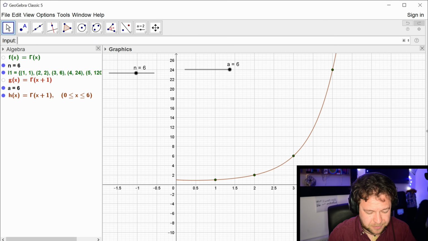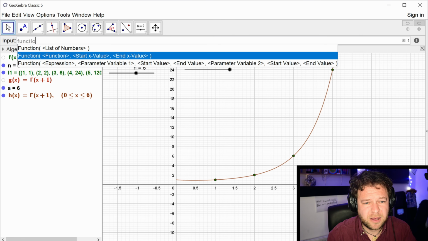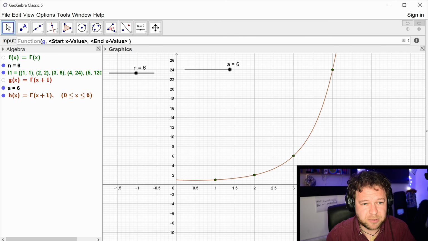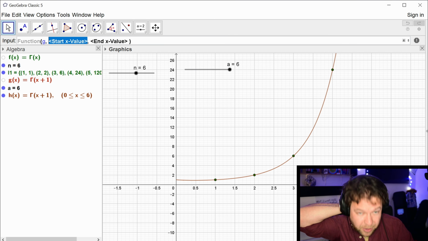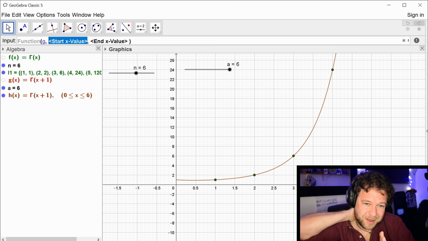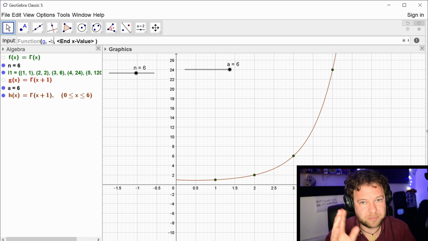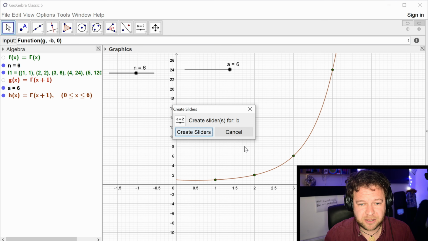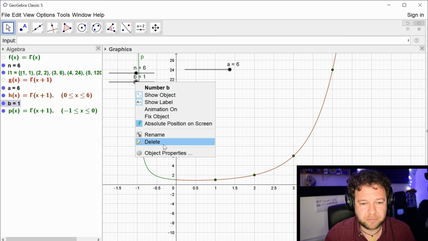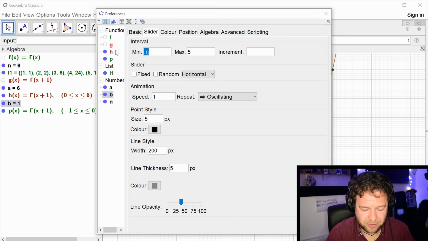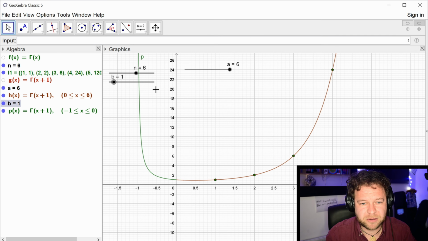Let's make a new function using the function command. How shall I do this? I want the same g function, but this time it works from left to right here, and it's the left value I want to change. So let's say it starts from negative b, b is a slider I'll throw in a minute, and goes up to 0. It'll ask me for b being a slider. Fine, I would like b to be positive because I'm putting negative b into it, starting at 0 and going up to... It doesn't really matter what it goes up to, and I'm not even going to change the increment. It picks something sensible if you're not too worried about it. And now we've got a way of sliding the negative things.